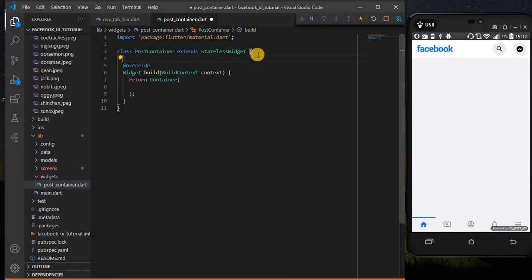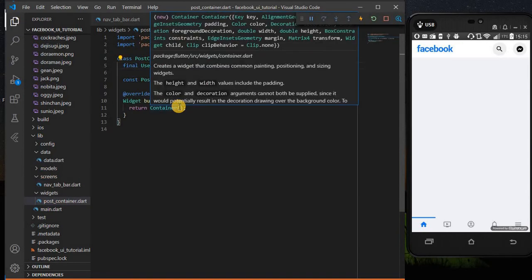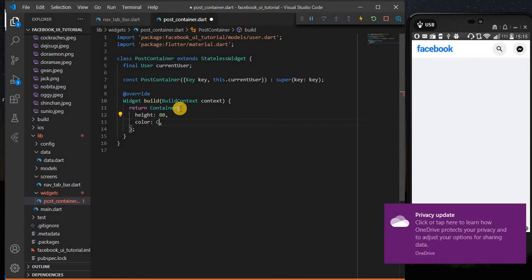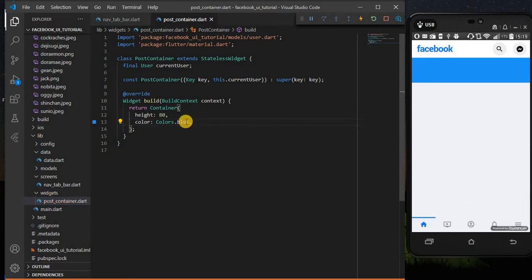Once that's done, define our parameters. This container should be defined with a certain height, so we'll call it a height of say 80, and some color, just to make sure, blue. This container will also have some padding.